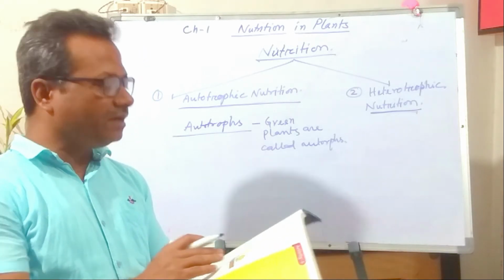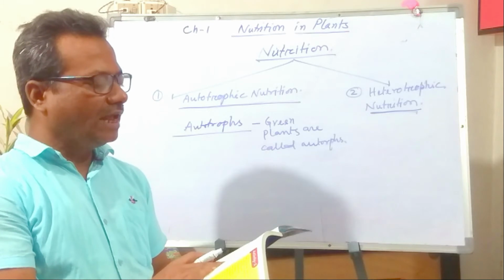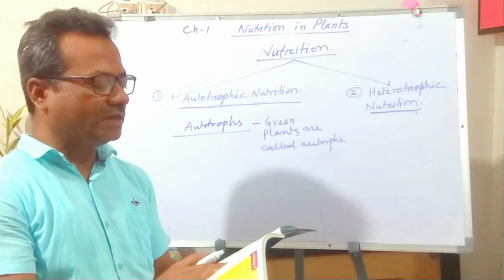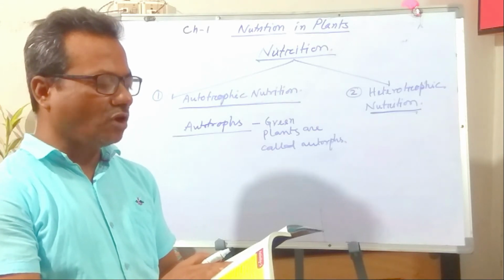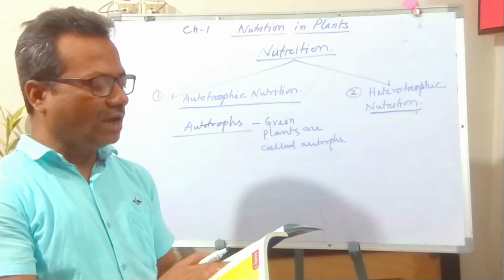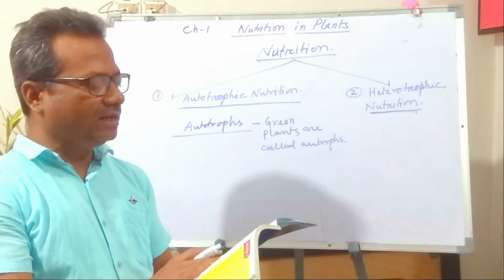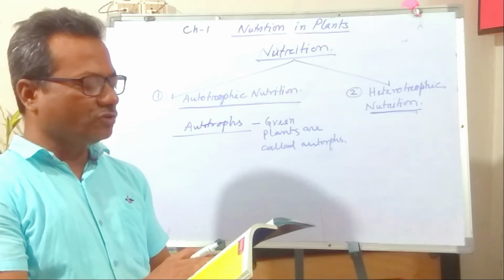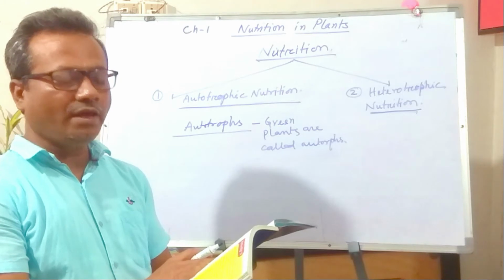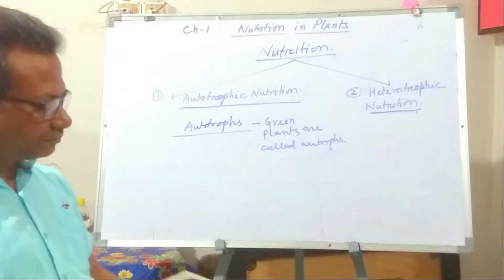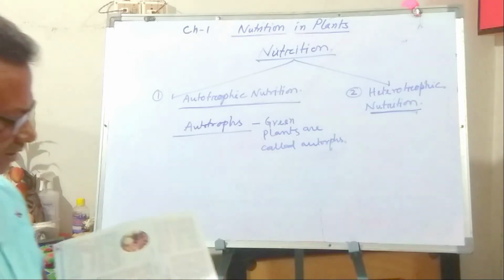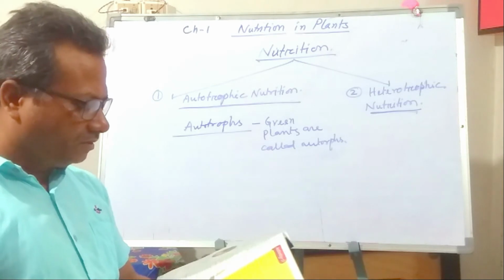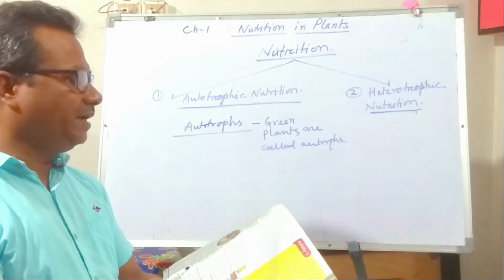Water and minerals present in the soil are absorbed by the roots and transported to the leaves. Carbon dioxide from air is taken through the tiny pores present on the surface of the leaves called stomata. During this process on the earth, the solar energy is captured by the leaves and stored in the plant in the form of food. The sun is the ultimate source of energy for all living organisms. So, read this part repeatedly, I think you will understand. If you cannot, I will explain it to you on another day.